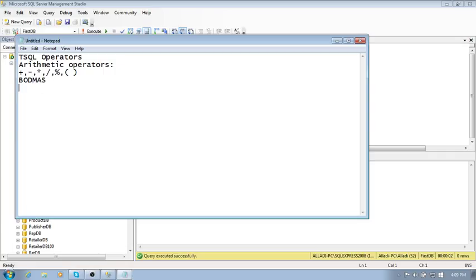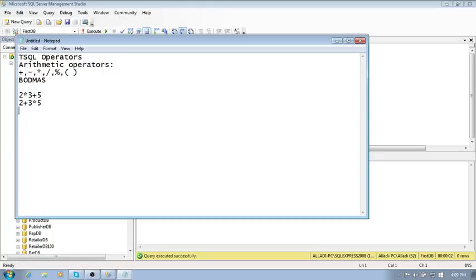Suppose I write 2 multiplied with 3 plus 5, it is going to multiply 2 into 3 first, and after that add. Similarly, if you write 2 plus 3 multiplied with 5, first 3 is multiplied with 5, and the result is added to 2. So the multiplication symbol has higher precedence over addition or subtraction.